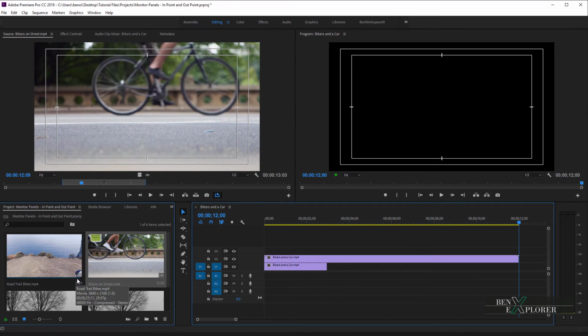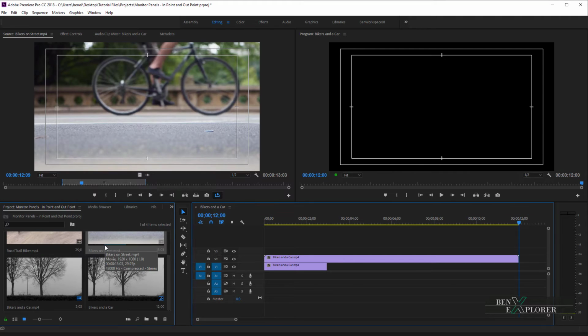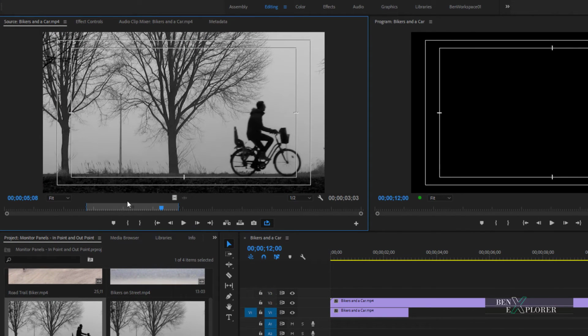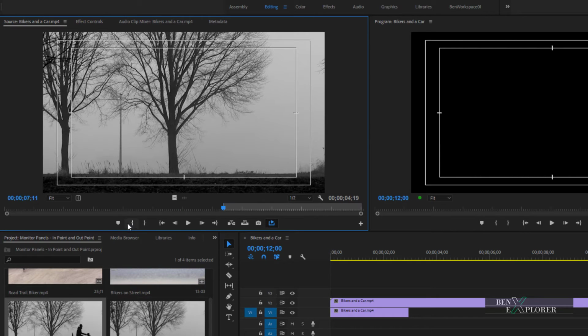So far we looked at marking in and out points in a clip in order to select the footage we want. But what if we want to keep not just one section of a clip, but 2, 3 or even more? We cannot define more than one in point and out point on a clip. Double click on this clip, for example, to bring it on the source monitor. As I mark in and out points, the previous in and out points are lost. So how can we define more than one section in a clip? We seem to have an issue.